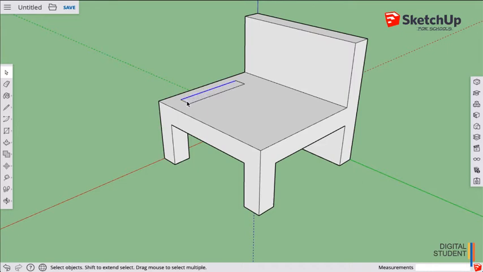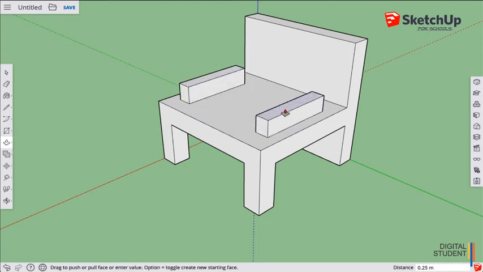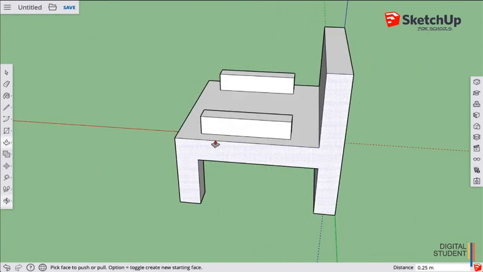And all I'm going to do, if it lets me, is copy this line. So press Control C, Control V, and I'm just going to copy it in line up here. So there we go, that's about right. And now we have two. So when we want to extrude this, we can have both selected and we can just pull them out. And there we go, we have some kind of chair.